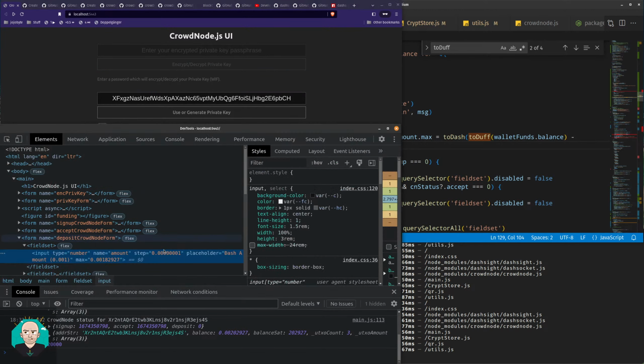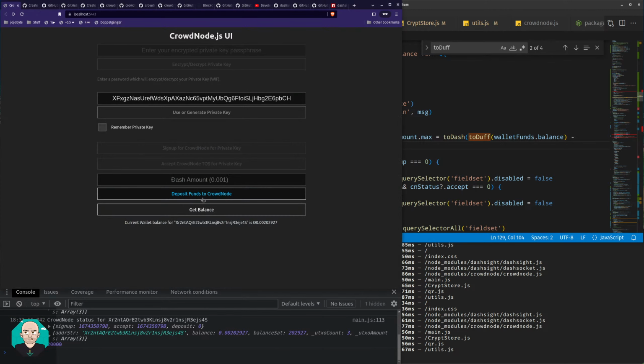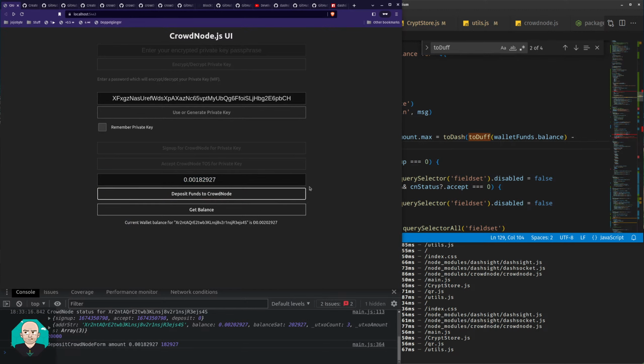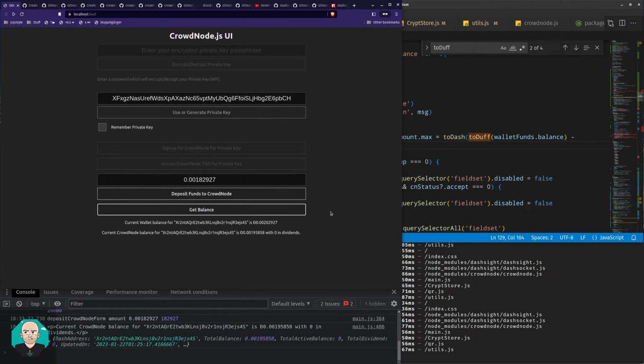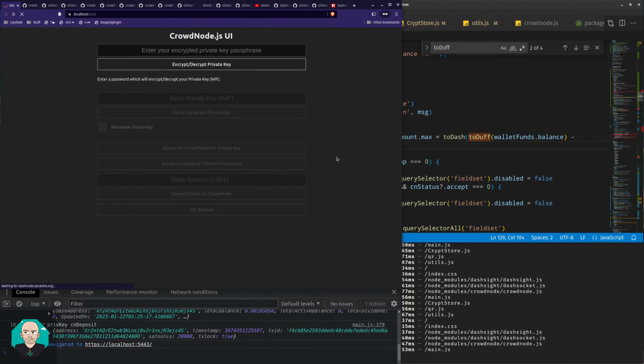Let's check the number. That's looking far more correct number-wise. Okay, so let's do that and, okay, and deposit. Okay.